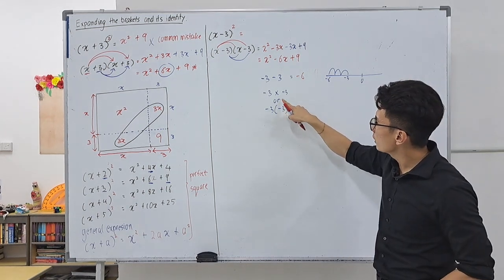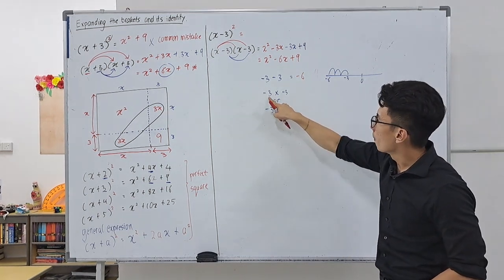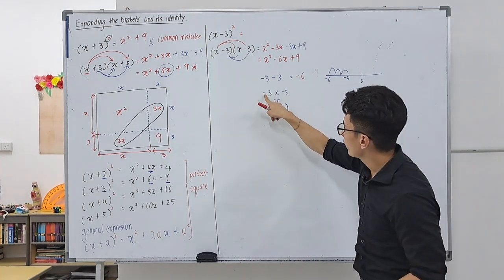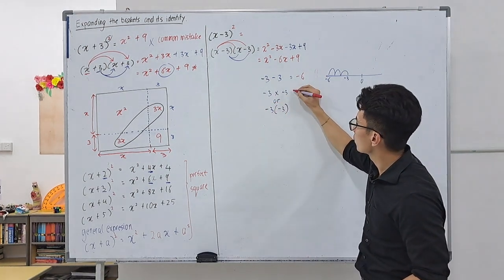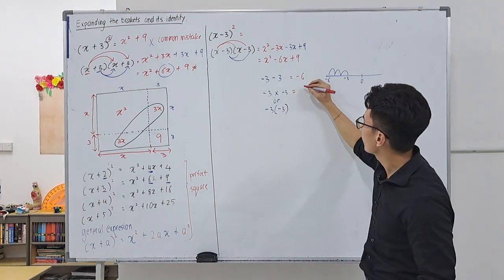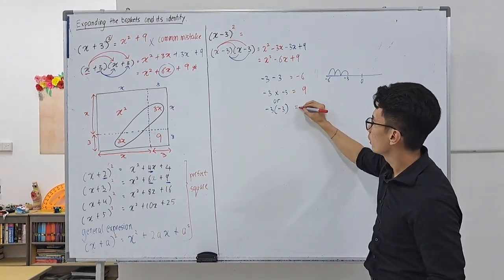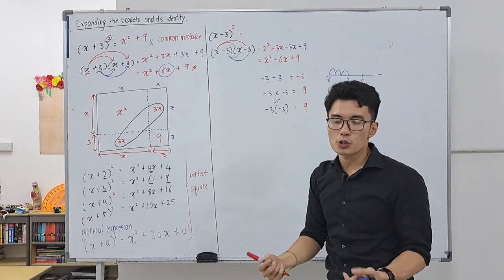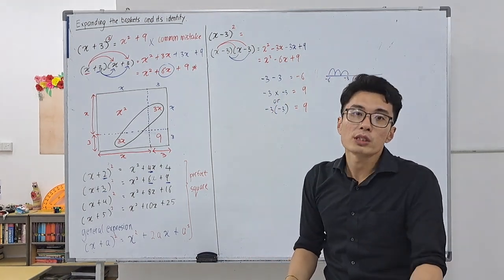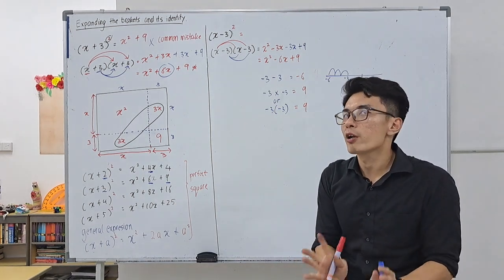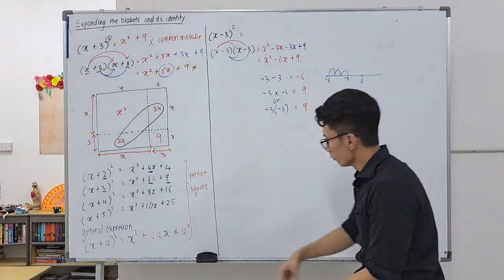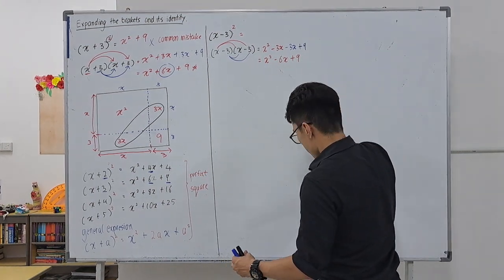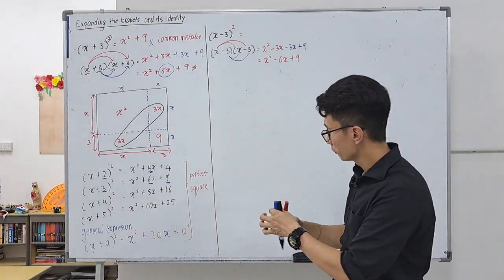So my answer here should be negative 6, all right? But in this case, this and this have the same meaning. Multiplication, all right? When you multiply, remember, negative multiplied with negative should give you positive. So in this case, this answer over here should be 9. And this as well, right? So remember, when does the sign change? It is when you multiply or when you divide, okay? So please be very, very careful with that, okay?